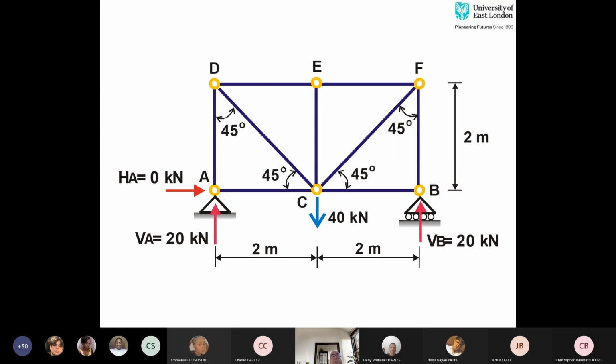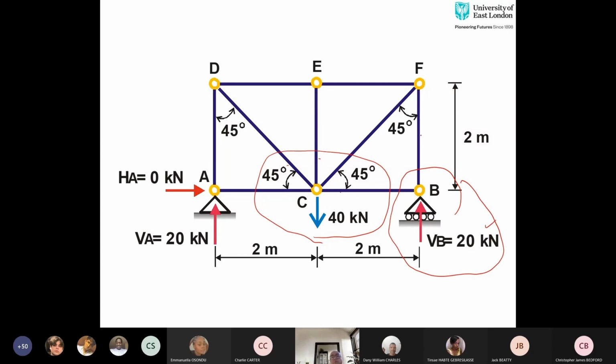If I wanted to start with joint C, then joint C has so many forces. It has 5 unknown forces. It means that I cannot solve this. And the reason is that if the unknown forces are more than 2, then you can't really solve it. And on the other hand, if I move to other joints, F, E, and B, you have unknown forces more than 2.